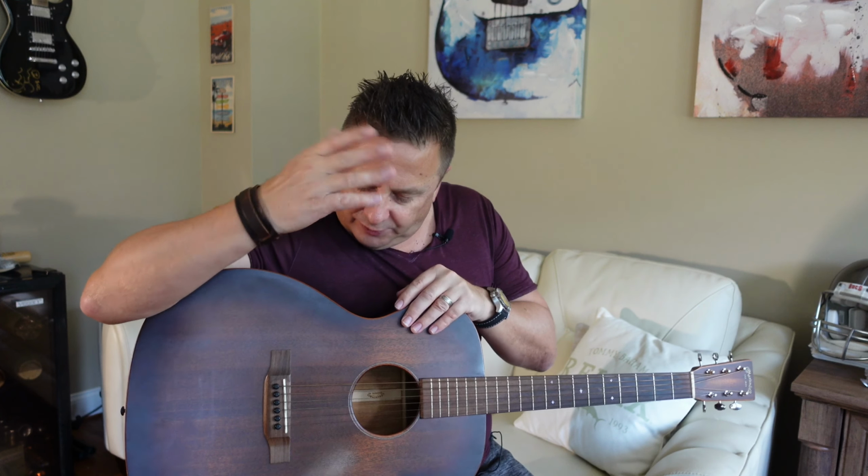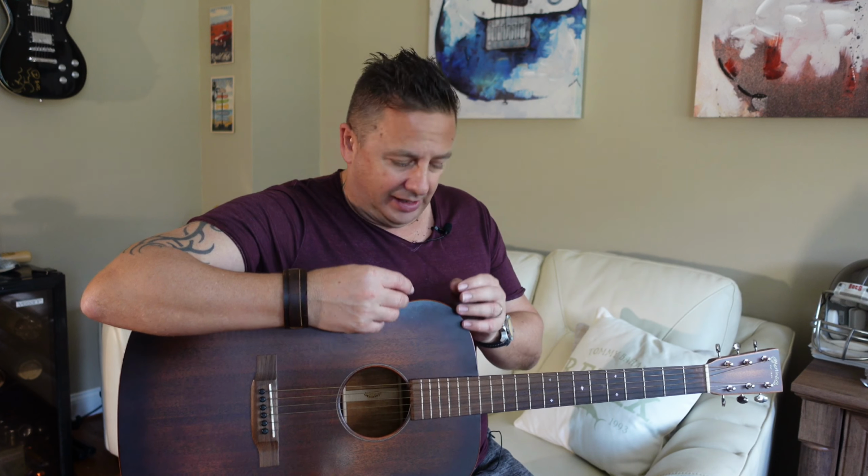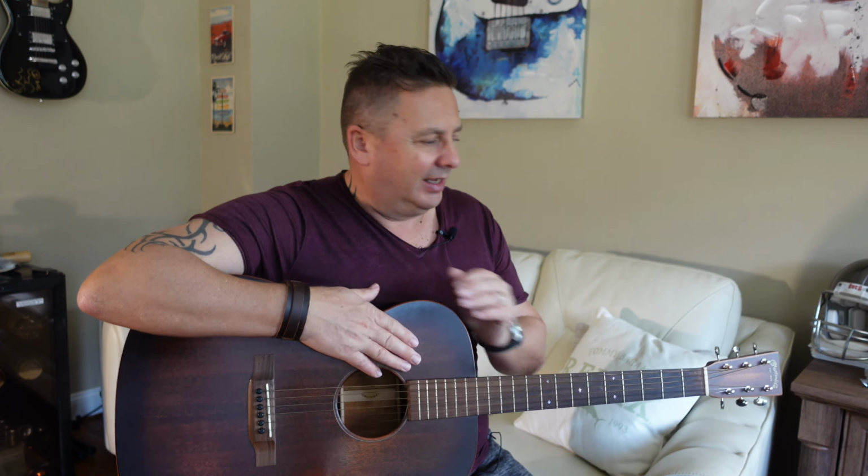And again, with the finish looking like it does, with this kind of warm finish, the distressed kind of look, I think any dings or knocks in there only adds to its character. It kind of makes it look more genuine as a worn rogue guitar. So, the 000-15M Mahogany Burst Streetmaster Martin guitar.